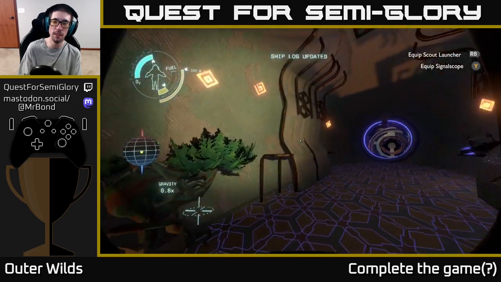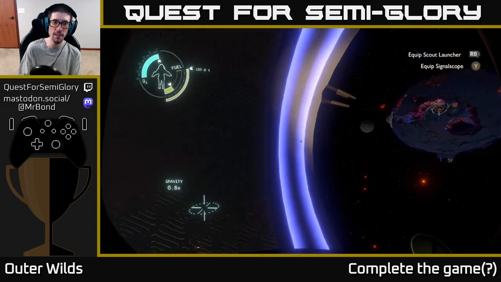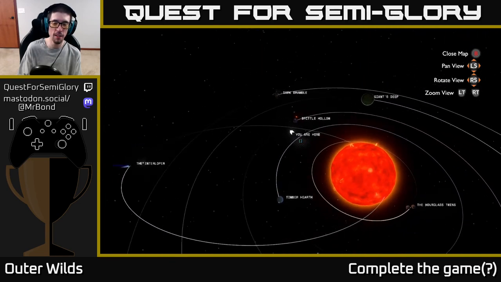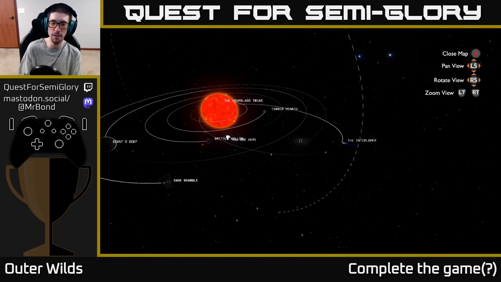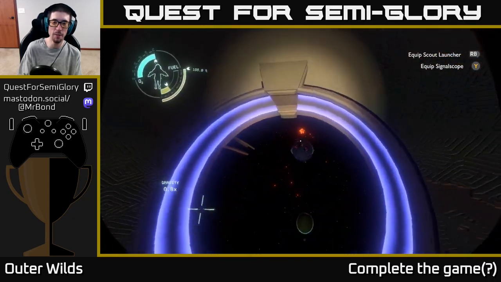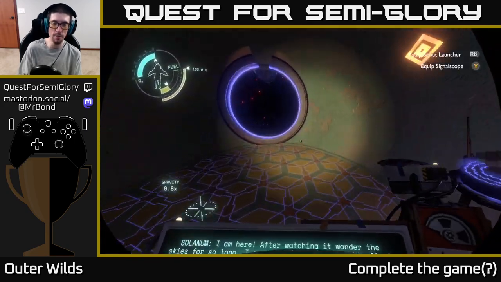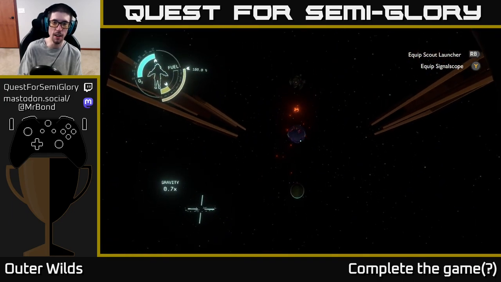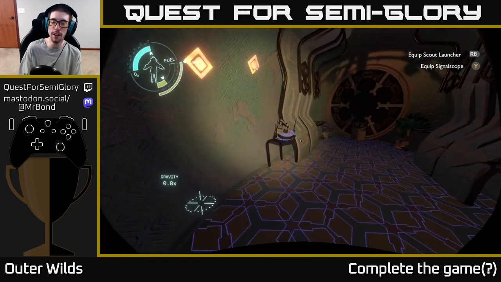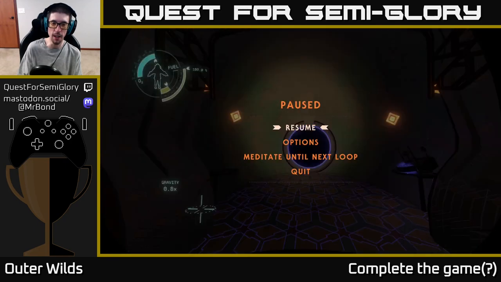Ooh, out we go. Oh, Brittle Hollow, I guess. Brittle Hollow, huh? Damn. So, now wait, where's my ship, though? Is it... Oh, we don't have a map marker for it, no. Although, that makes me wonder if I could just slam a scout probe on the surface and track it that way. Hmm. Well, either way, I think I messed up on this loop. So we'll just go ahead and meditate until the next one.